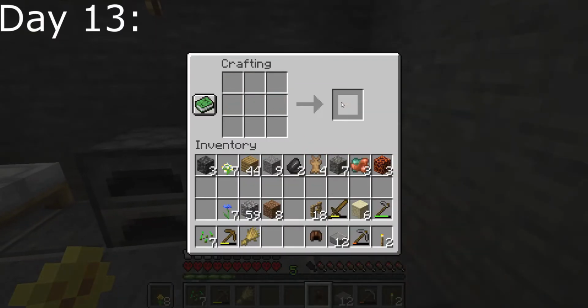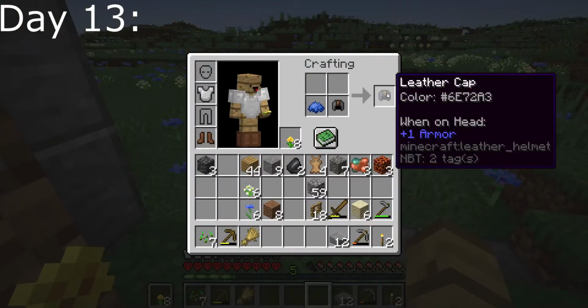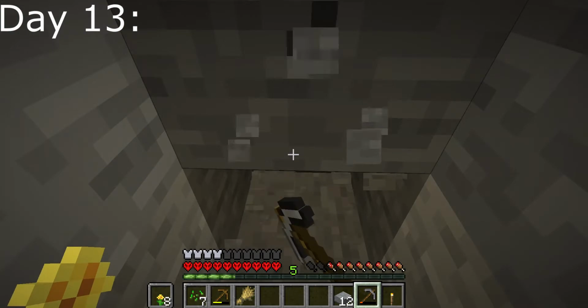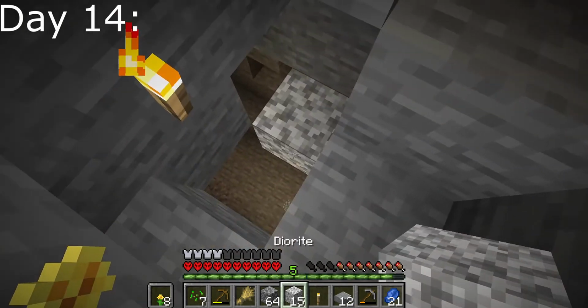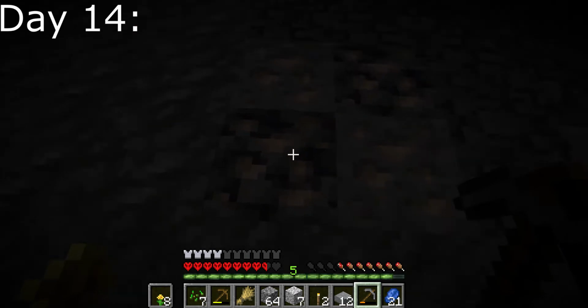I crafted a cap on day 13. I dyed these colors. I have absolutely no idea why. I just thought it looked nice. And it did. Day 13 also, I mined myself a mine in my house. I kept mining till day 14 when I hit a cave. And, yeah, I decided to explore, but iron was the only thing down there. There's really nothing else of interest down there.